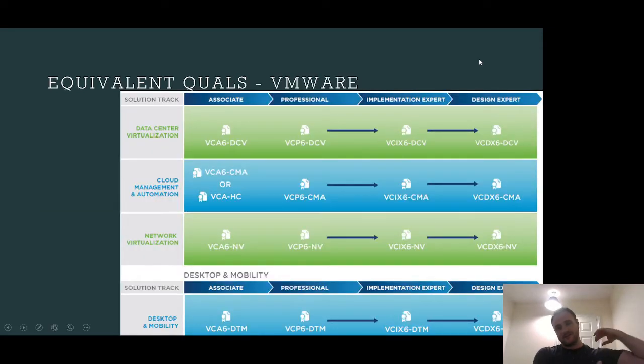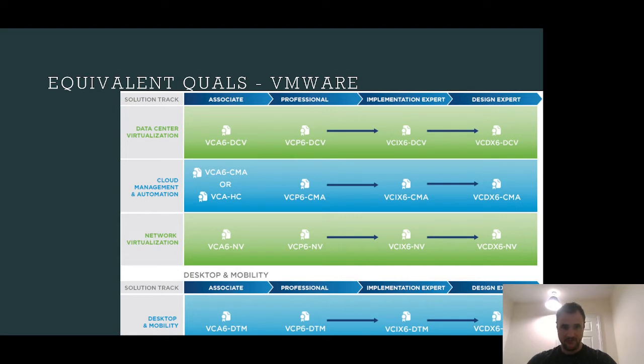As I like to relate everything to qualifications, this is just a quick overview of the VMware qualifications board. The one that's probably most common around what we're doing today is the VCA-6 DCV, which is data center virtualization. So some of the topics we're going to talk about are going to be housed within that.